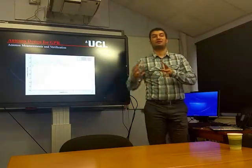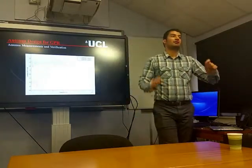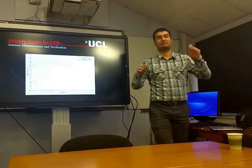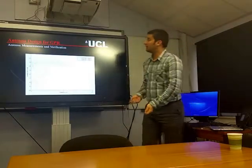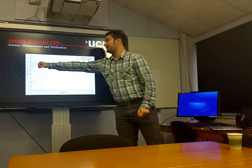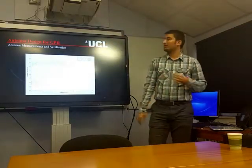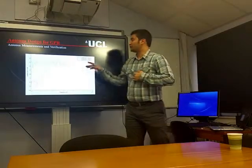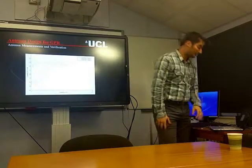Coupling. As I said, the antenna operates at different frequency bands. If you want to operate different bands simultaneously, we need to make sure the coupling between each port is quite low. Here, generally the coupling is about -30 or -25 dB, depending on which band is operating. So it's quite safe to say you can operate simultaneously without any crosstalk.